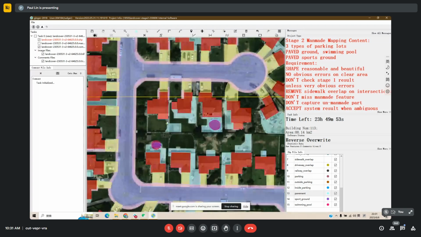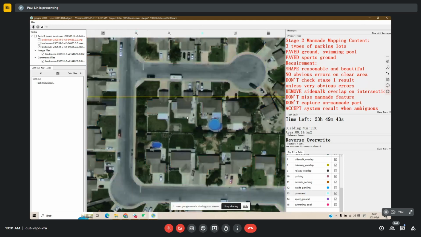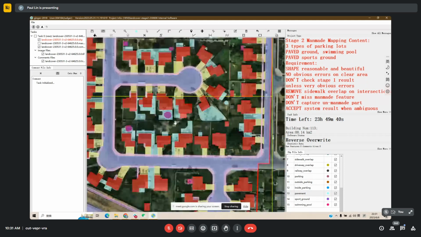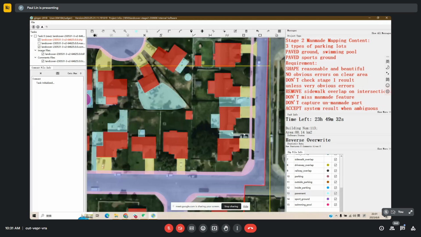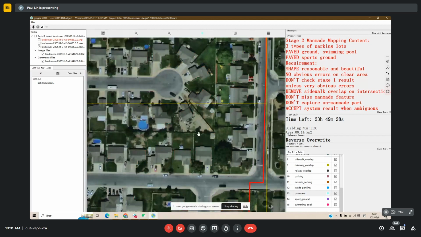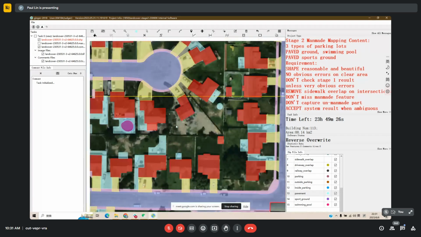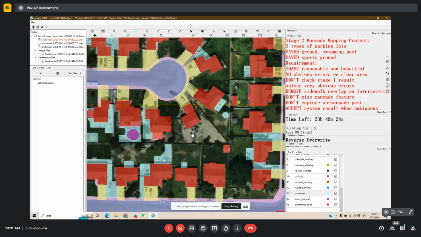Be careful and be patient when you are in this area. It's a missed part, let's capture it. And the system result is doing a pretty good job in my opinion. And there is a missed pavement here, right? Very obvious. And this part is a building, right? It's a fake pavement, so just delete it.